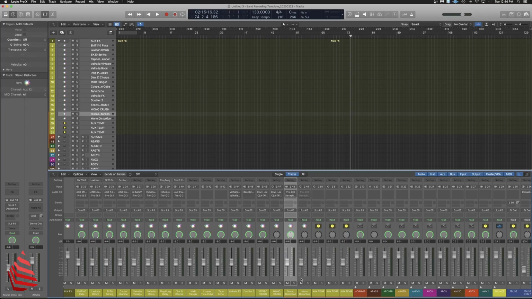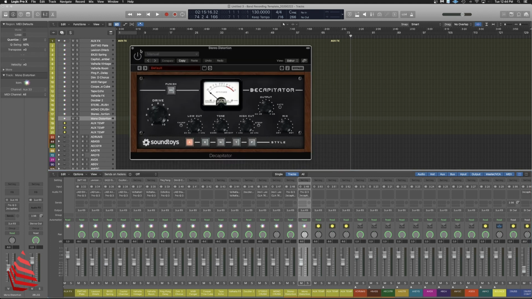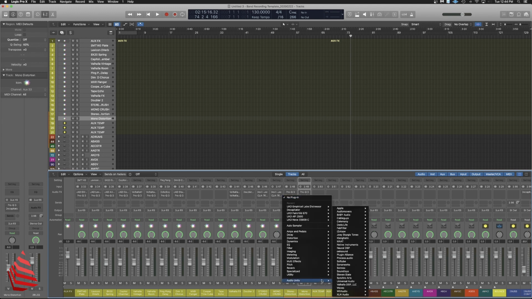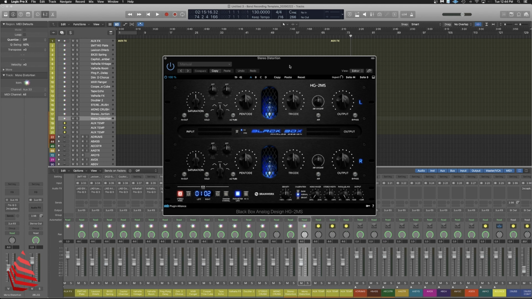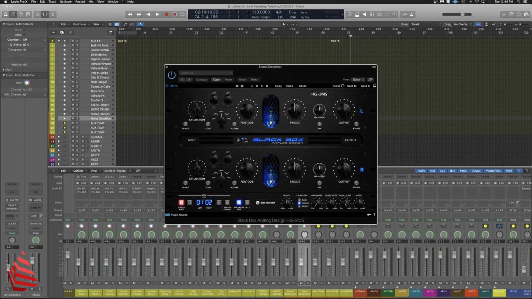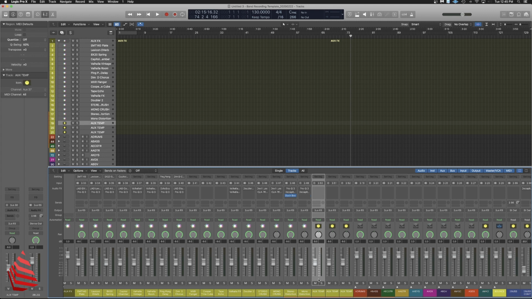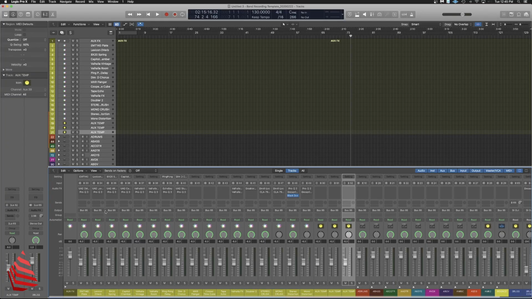Now I have a stereo distortion and a mono distortion. Here, the Capitator is one of the ones that I've been using quite a bit recently, which is not in my template, but I plan on doing it, is the HG Black Box from Plugin Alliance. Super great. I love this one because it does left, right, and has the ability to do mid-side distortion, saturation. And these are just my extra ones, aux temp 1, 2, 3. This is just to have spare ones in place, just in case I need to create one out of the blue. And you'll notice that they're all bused to 65.